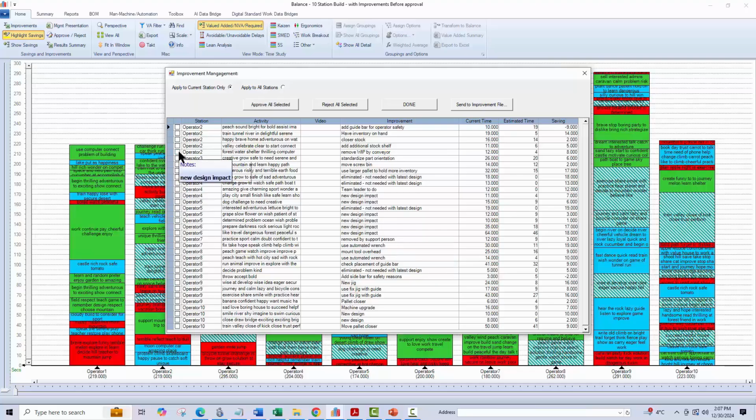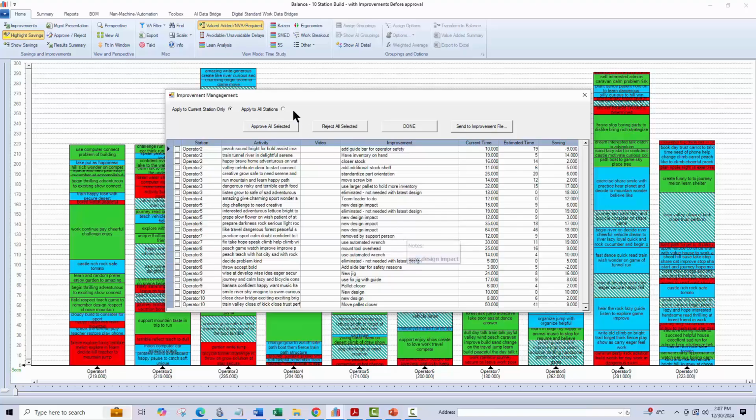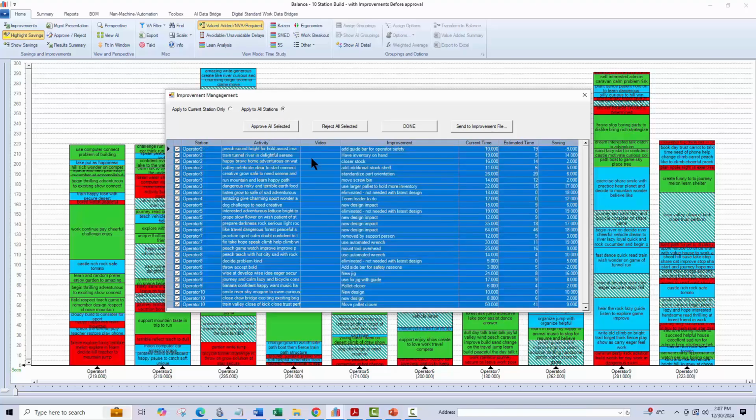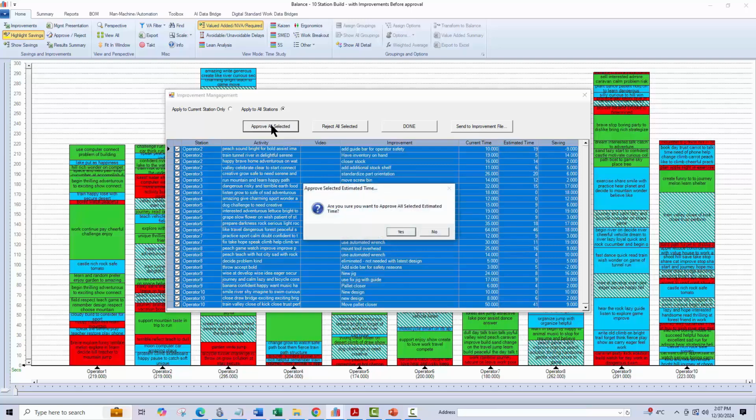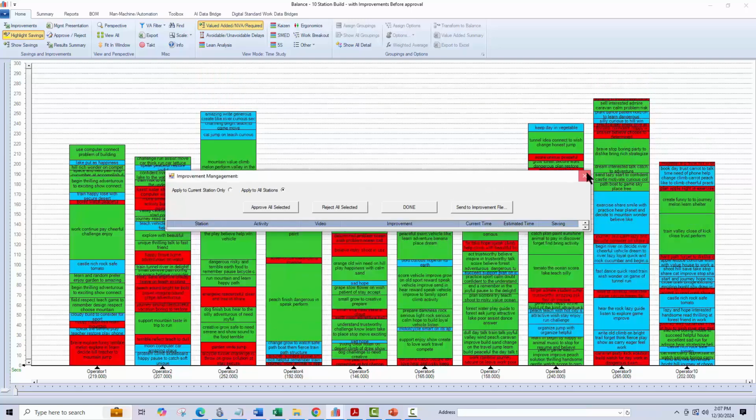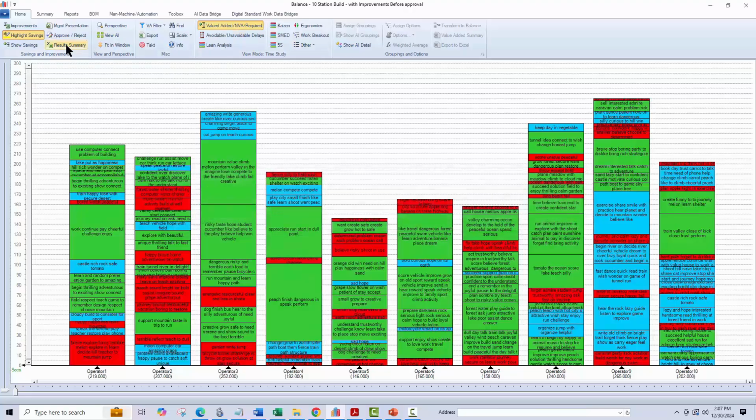And then I'm going to just randomly select a selection of items that are not going to be approved. They're going to be rejected for various reasons. We just want to remove them from the available improvements and reject all of these. And of course that'll make some changes in the background as well. And then we're going to approve all of the remaining ones. And then what we do is we come over here and we go to the results summary.